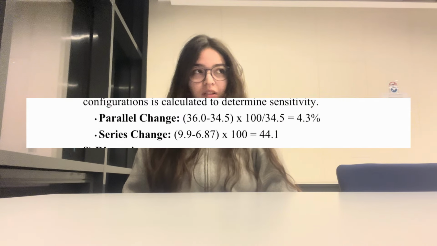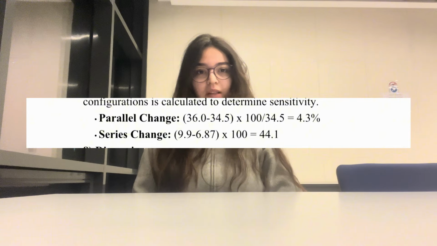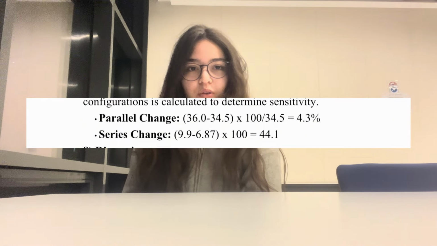The increase for the parallel connected capacitors was 4%, and the increase for the series connected capacitors was 44%, which ultimately shows us that the connection type affects how the dielectric material affects the equivalent capacitance, and it also confirms that parallel plate capacitors are better to increase capacitance linearly, but on the other hand, series connected capacitors are better to increase capacitance more restrictively.